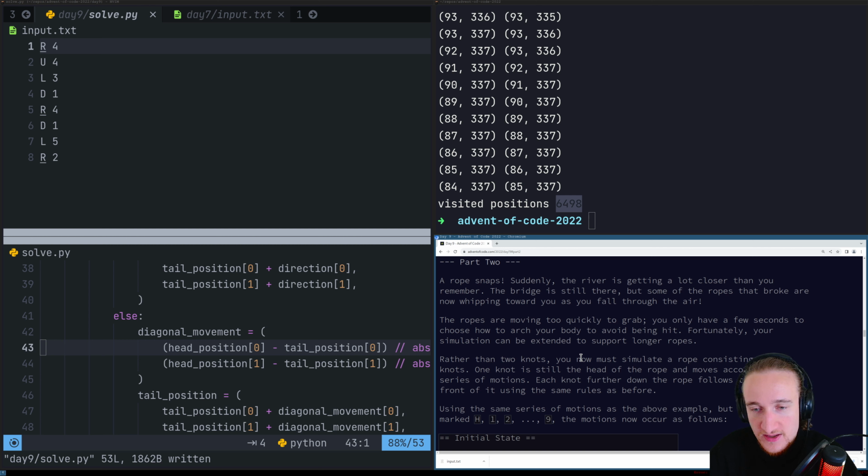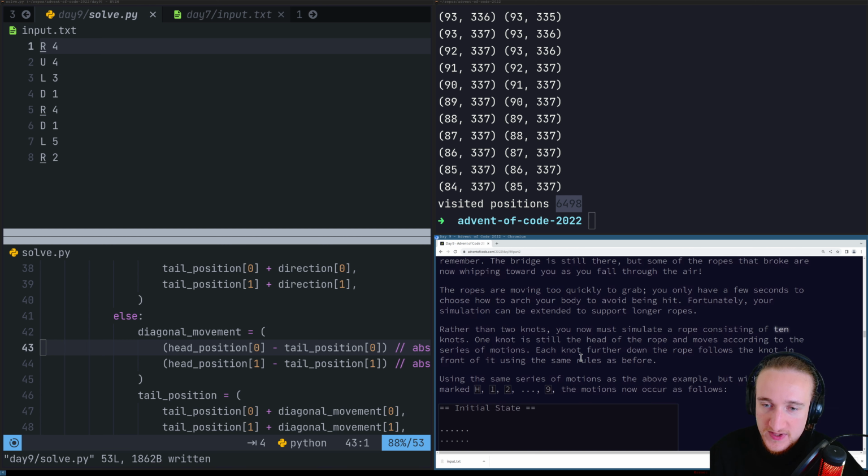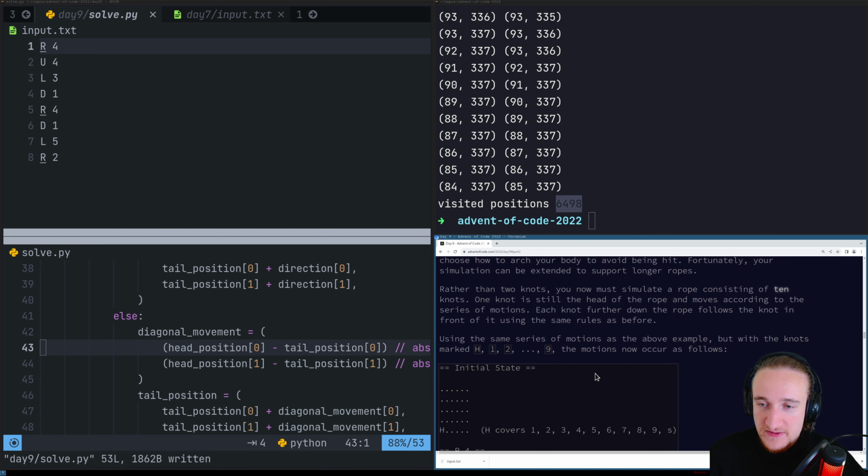Fortunately, your simulation can handle longer ropes. One knot is still the head of the rope and moves according to the series of motions. Each knot further down the rope follows the knot in front of it using the same rules as before.